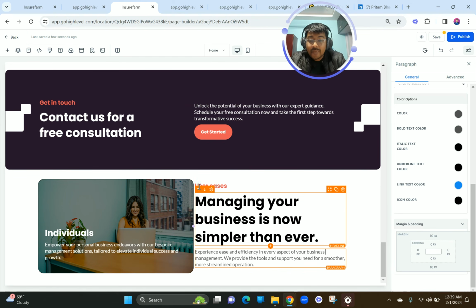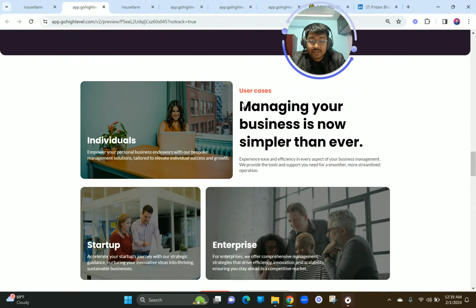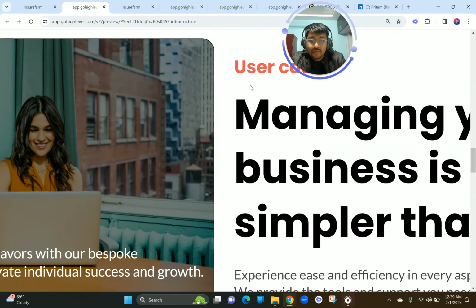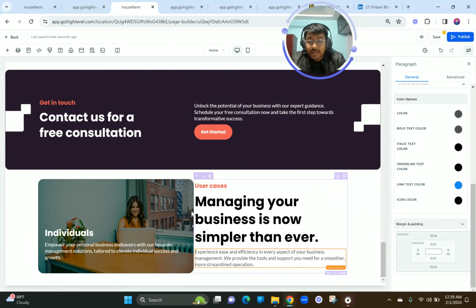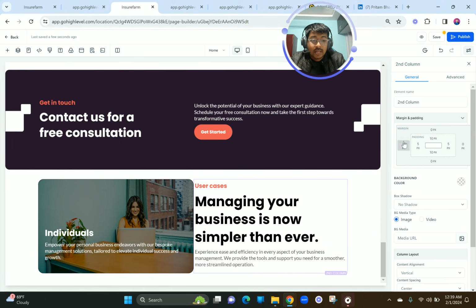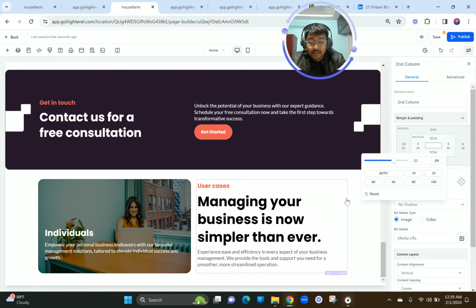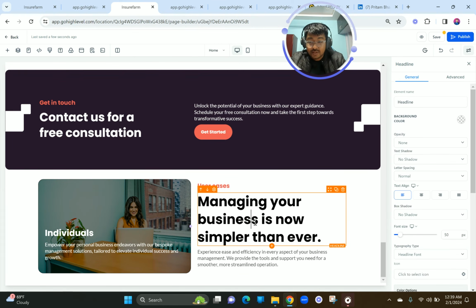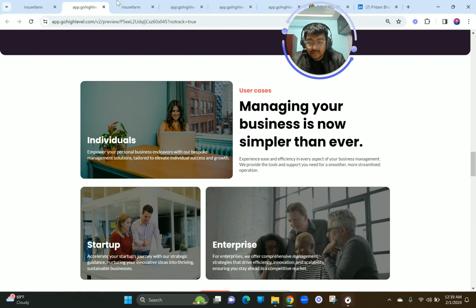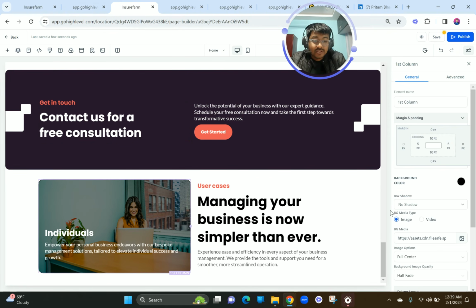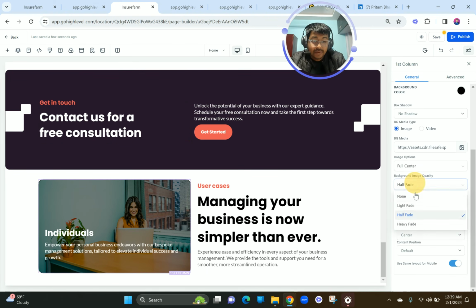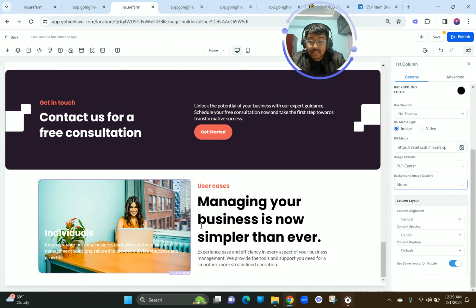Apart from that, you want to make sure that there is some significant spacing for the two columns here. But here you do not really have a lot of spacing. The way to do it is that you select the second column and you add like a 20 pixel padding to it. Okay. Now this makes it look fantastic and very similar to this. You can also change the opacity by making it half fade. You can make it light fade if you want. If you want to make it non fade, see, if this is like zero fade, you really cannot see the change.